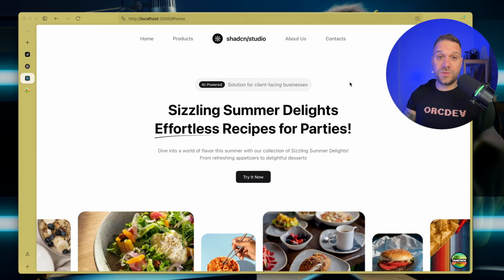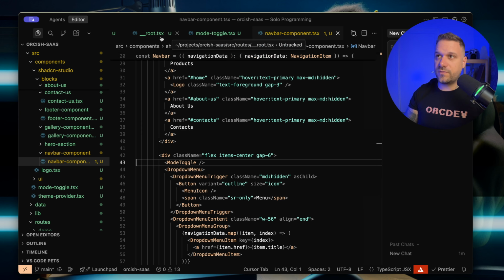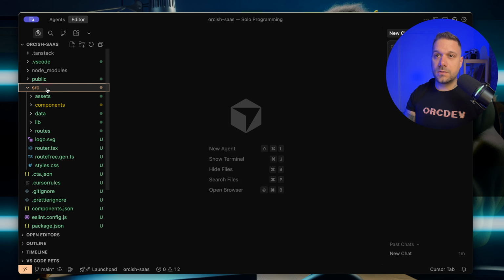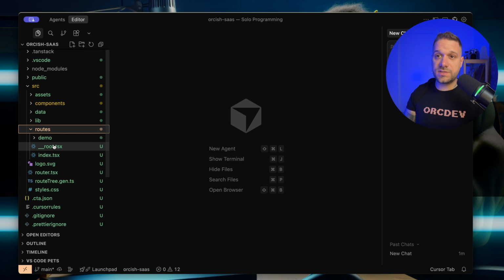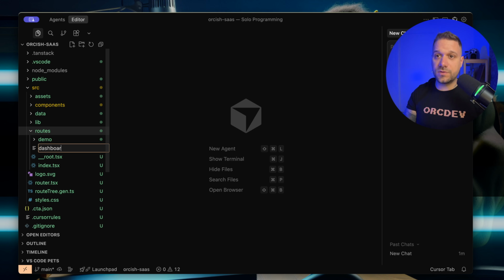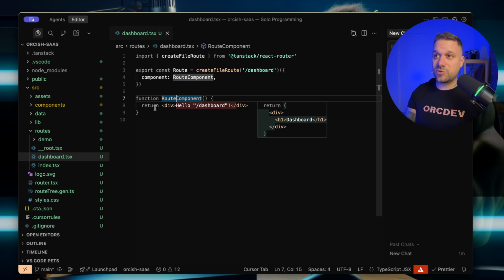Awesome. And now to make it even more crazy, we'll create an entire dashboard using just one command from Shadcn Studio. So let's create a completely new page. I'll close all the files. Let me just do it like it's much easier like this. So we are going to our sources here. We have here inside of our routes the index and root file, so we'll add a new one, and that one will be called dashboard.tsx. And there it is. TanStack Start is automatically creating this file for us, so that is really good.